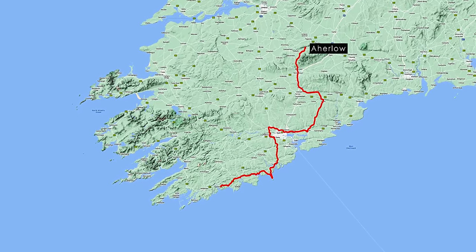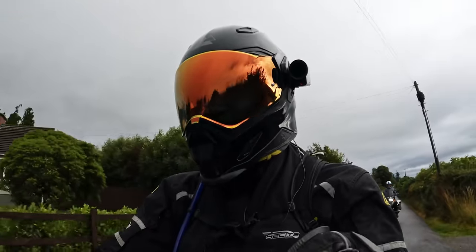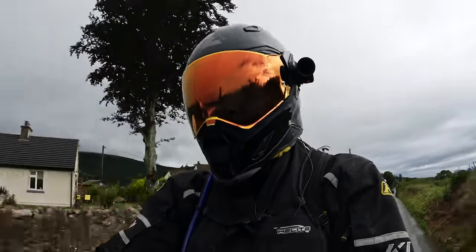So this is a full day today of traveling smaller roads, and we'll be entering the Wild Atlantic Highway, which is going to take us clockwise around the island of Ireland all the way to Northern Ireland. And so we're going to do the first section of that. We'll be getting to the coastline today and then making our way up clockwise around the island.